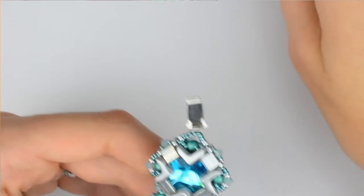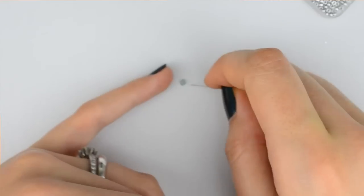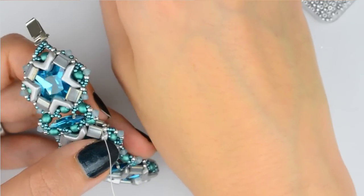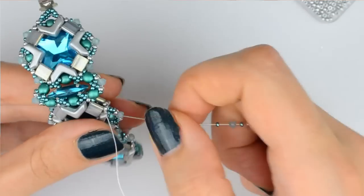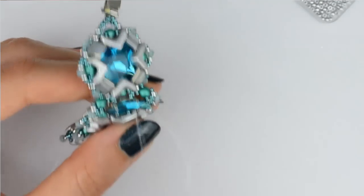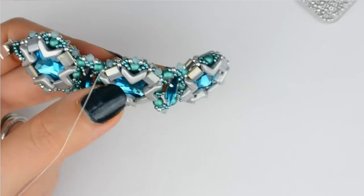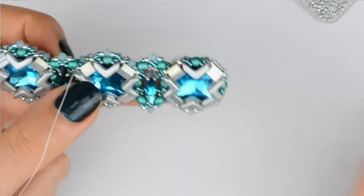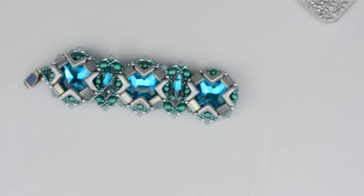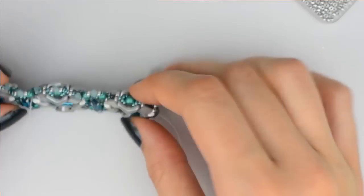And the last one, so 1 15/0, a bicone, and 1 15/0, and again I'm going through the 11/0 here in the front. And that's it. Now I'm going to tie off the thread again, cut it, and now you can move over and add more segments. All of them you need.